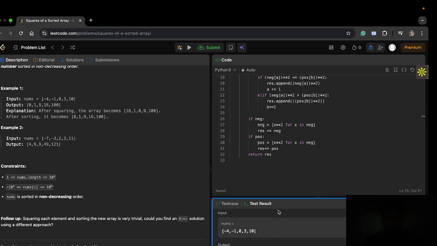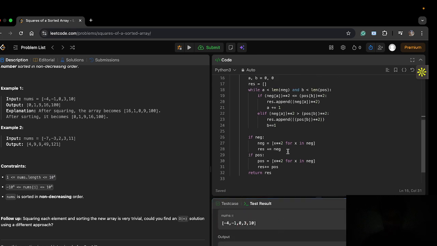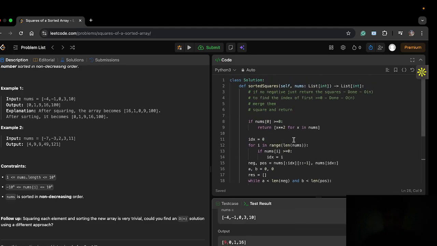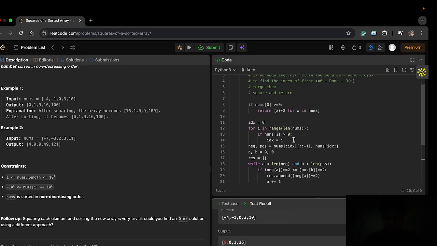I'll just try to solve one after the other. I am making some mistake here.